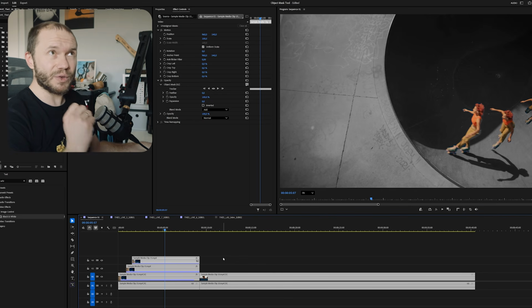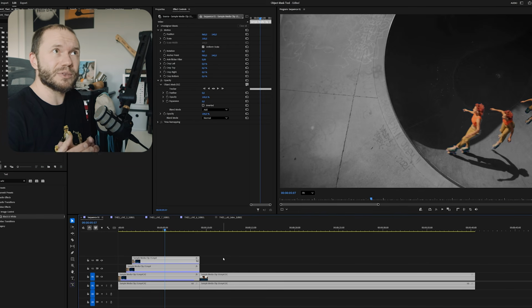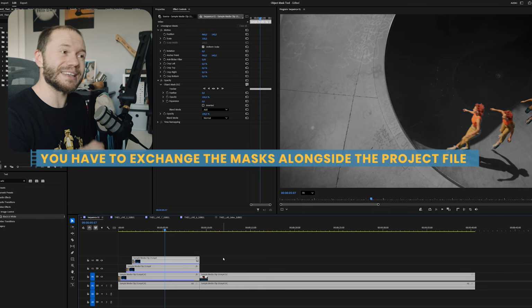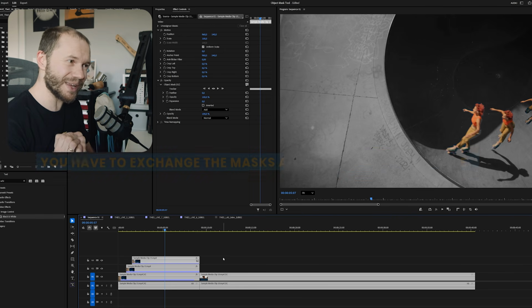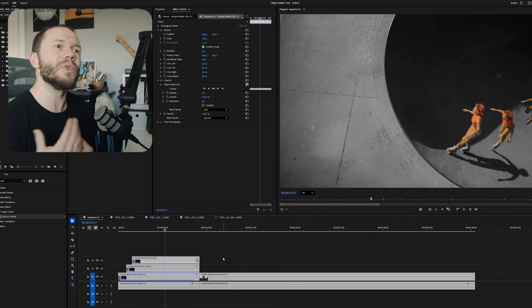Thirdly, it means that you can apply transformations, like scale and position, to the masks without actually messing up the masks. So that's another great feature about this way of dealing with masks. And fourth, when you want to send a project to someone else, you also have to remember to send this folder with masks. If you don't, people who open the project will see the files and so on, but they will not see the masks. The masks will not work, basically. They will see that there are some masks applied, but the program will not see these masks.